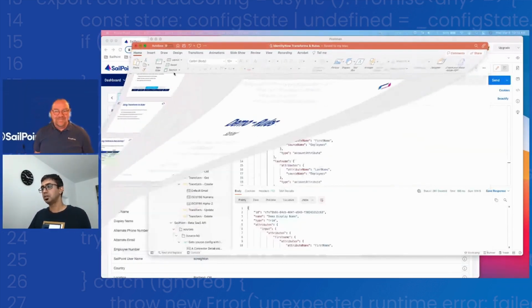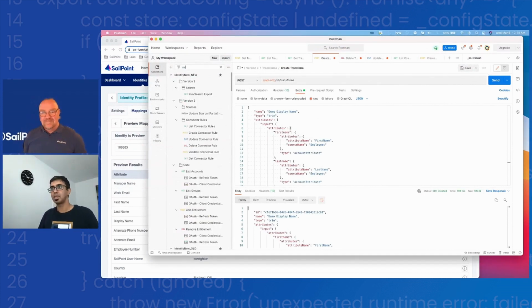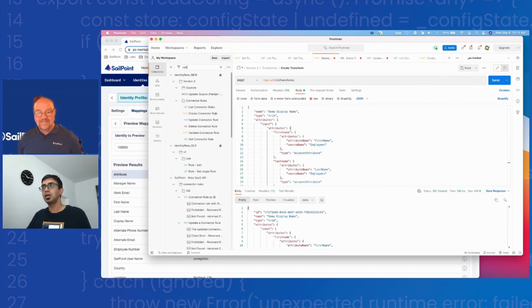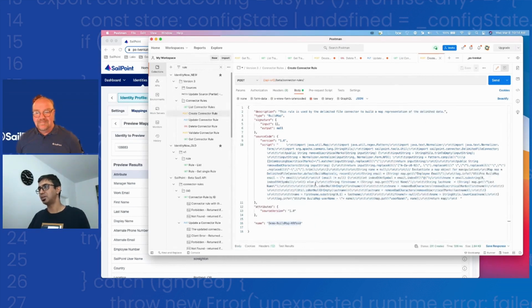Okay. So for the rules, as I mentioned, we have APIs available, and one is to list the rules, where we can list all the rules, and then we have create rules. In this example, what I have is a delimited build map rule.